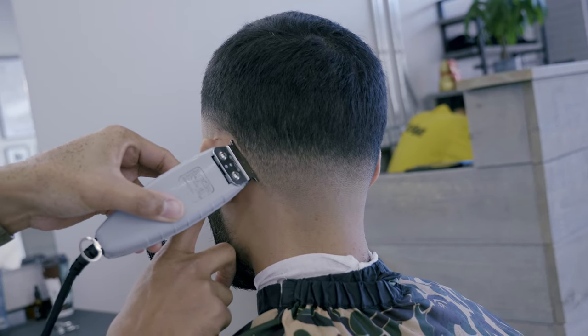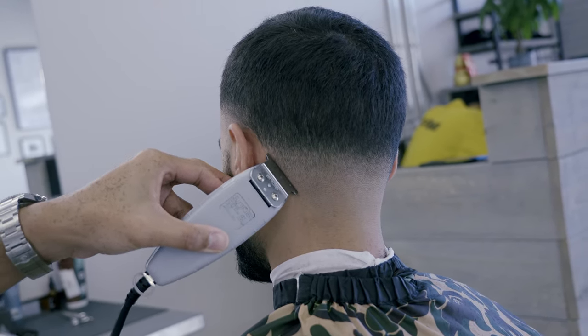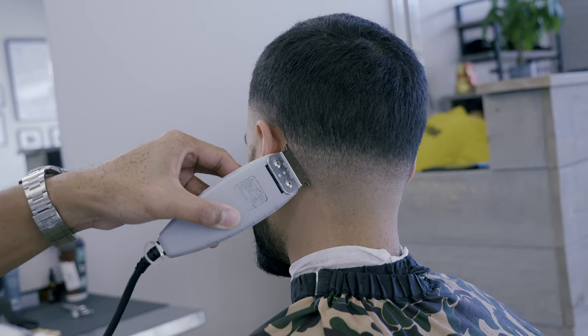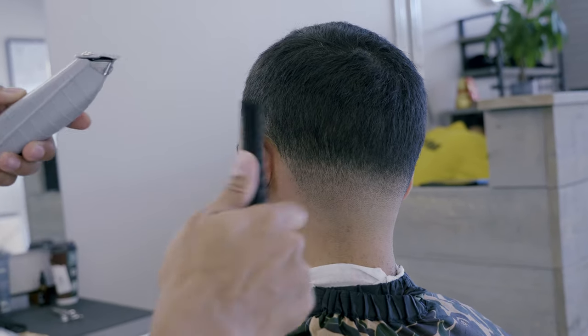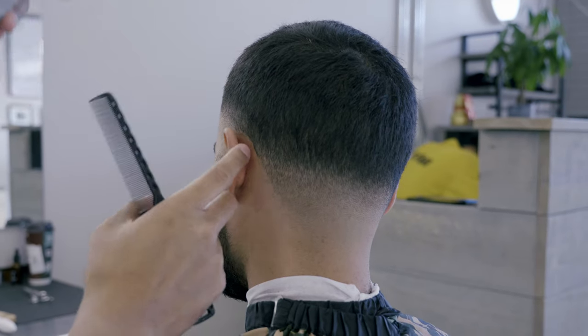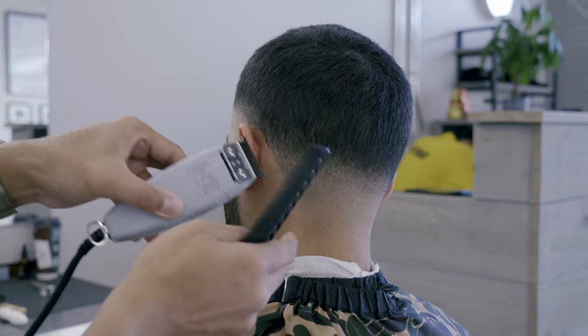Okay, fresh. So now we're going to start with the back of the neck taper and lineup as well. Typically you want to stay as natural to the hairline as possible, so you don't want to deviate. I'm not trying to create an angle that goes in. Whenever you line up the back of the neck, you always want to comb down and see if there are any hang-offs. And you always want to follow the natural line of the neck.